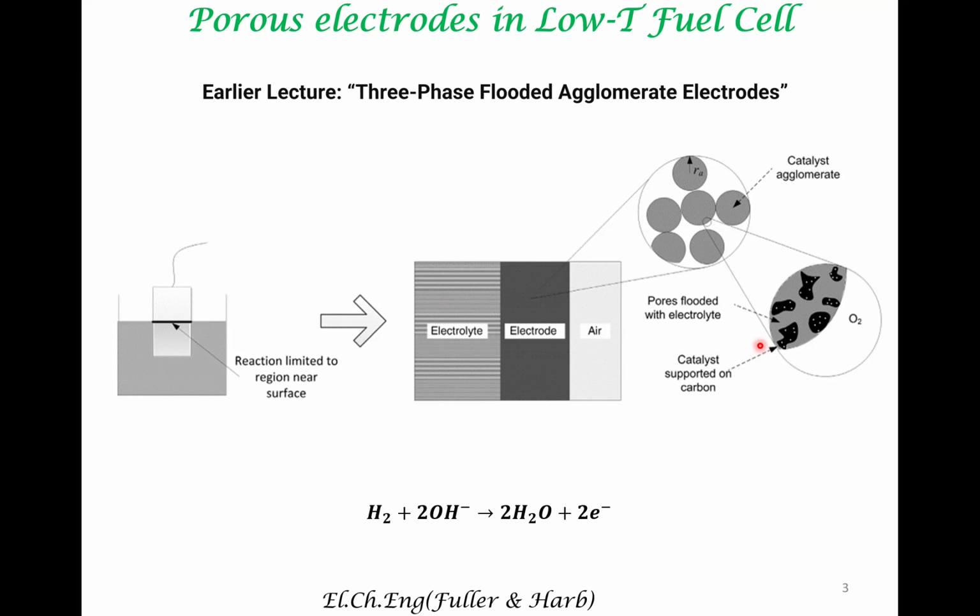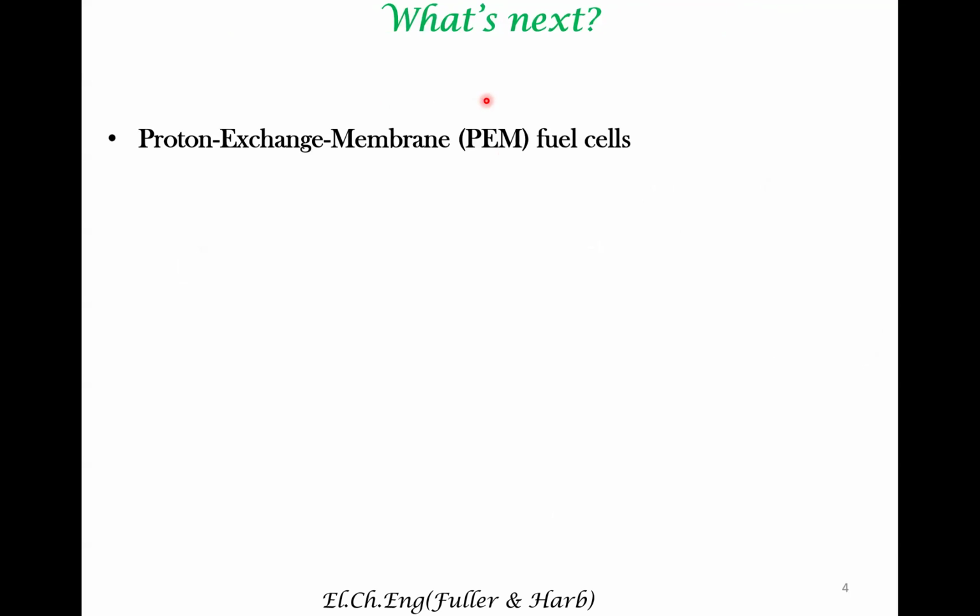A detailed elaboration of how to model these systems has been provided in the earlier set of lectures on porous electrodes, so please refer to this lecture set. These lectures were provided in a more general framework, but the concepts are applicable to all three systems, that is, batteries, capacitors, and fuel cells that we are discussing in this series of lectures.